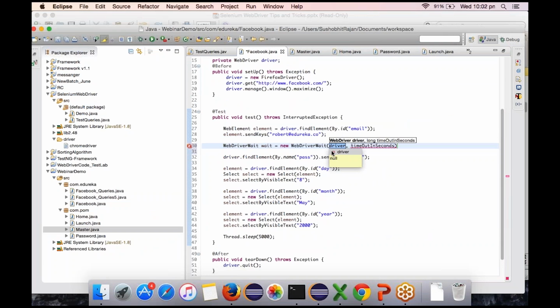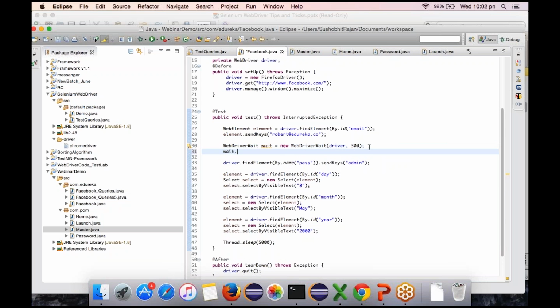When I'm declaring this WebDriver wait, I need to tell which driver I'm talking about, and this API is very meaningful. That's the reason the Selenium API is getting enhanced day by day. While using the API, it will tell you lots of information. You yourself can see it's saying that you need to enter the value in seconds. So I'll say it will take some 300 milliseconds, and I'll say wait dot until my expected condition.